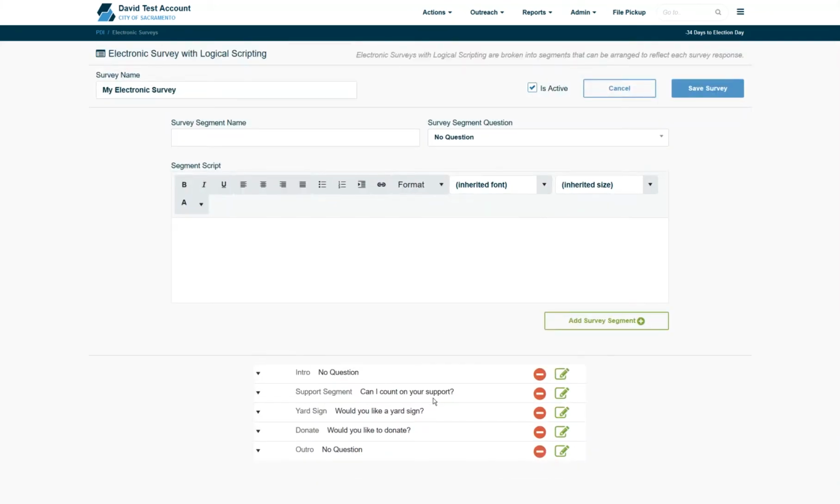It is also important to note when you're creating these electronic surveys, you can create a logical loop. If you're creating a complex survey, please make sure that your logic can actually get to an End Survey request by the time all the questions are answered, rather than looping back to a previous question. Once you're happy with your survey, you can click the Save Survey button.